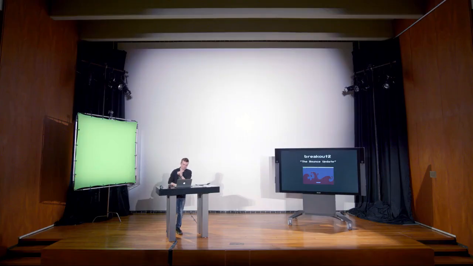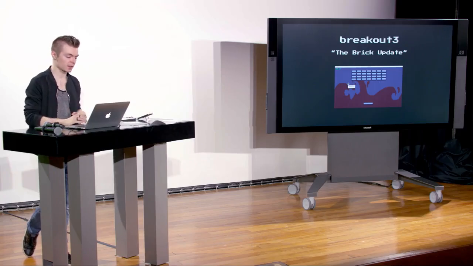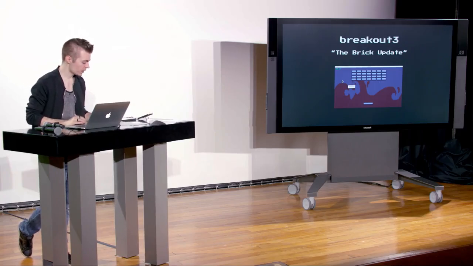All right. So we did the bounce update. Now we can finally add in the bricks. So these are pretty simple. So we're going to take a look at it. And right now we're not going to do any sort of fancy procedural generation. We're just going to get some easy bricks on the screen. Or rather, we will get some very basic procedural generation, but not to the level that we'll see very soon.